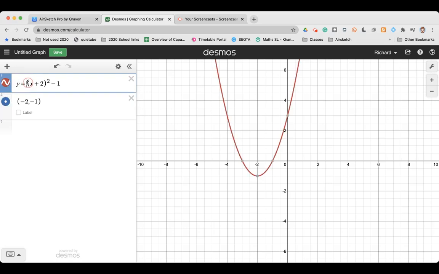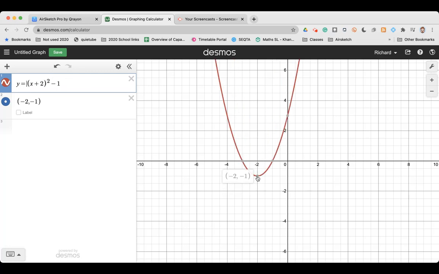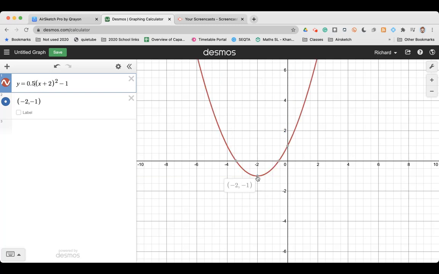By the way, if you're wondering what the value of a does, so if I put 3 here, for example, have a look at the graph, have a look at the turning point. I put 3 in, and the turning point didn't change, but it got thinner, didn't it? 5 got even thinner still. If I go for -2, then you can see that it flips the graph. And if I go for a fraction like 0.5, it becomes fatter. There you go. So that's the nature of a, but it has no impact on the turning point.